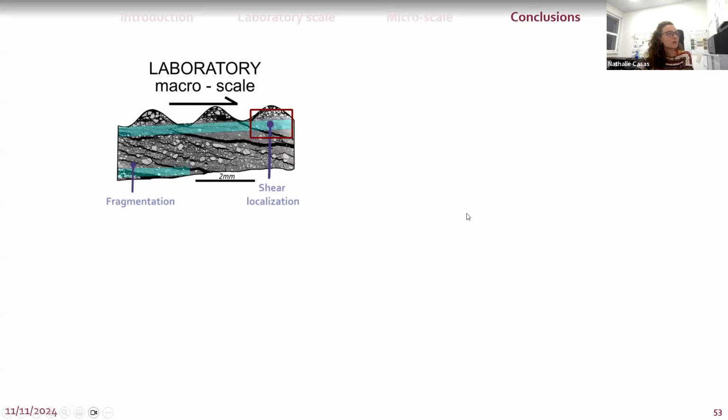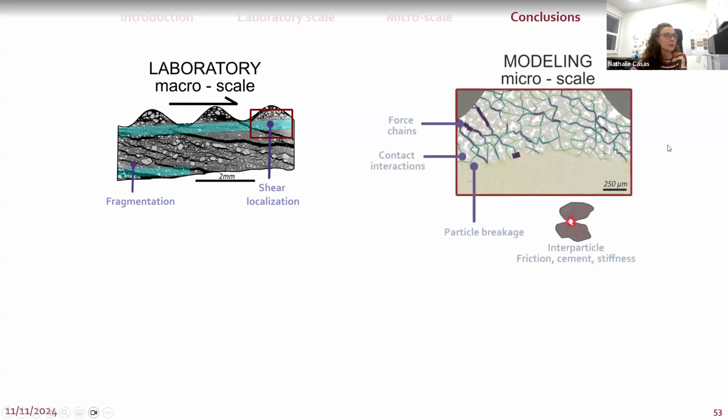So to conclude about today's talk, I presented some laboratory experiments with strong minerals, mixing different strong minerals together to see the impact of grain scale and grain size on shear localization, focusing on acoustic emission. Then I put some weak mineral content into strong mineral gouge in order to see the impact of this weak mineral on acoustic emission evolution and shear localization. Then I presented some modeling, mainly on fragmentation, to be able to observe shear localization within the faults.